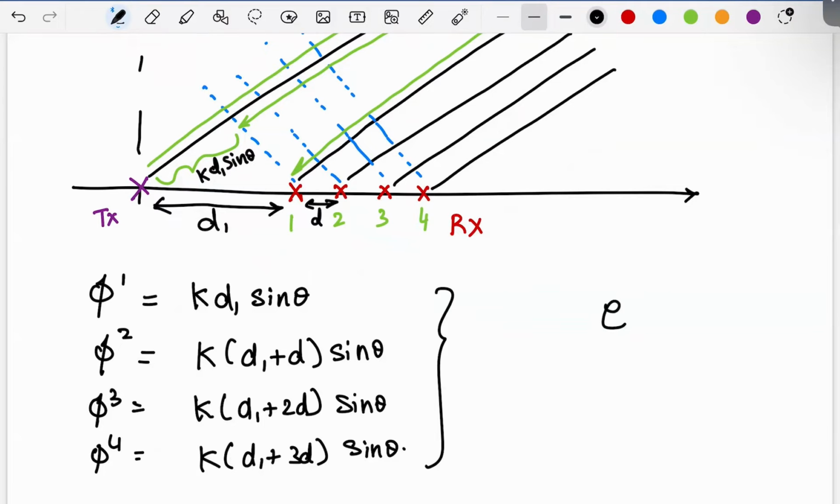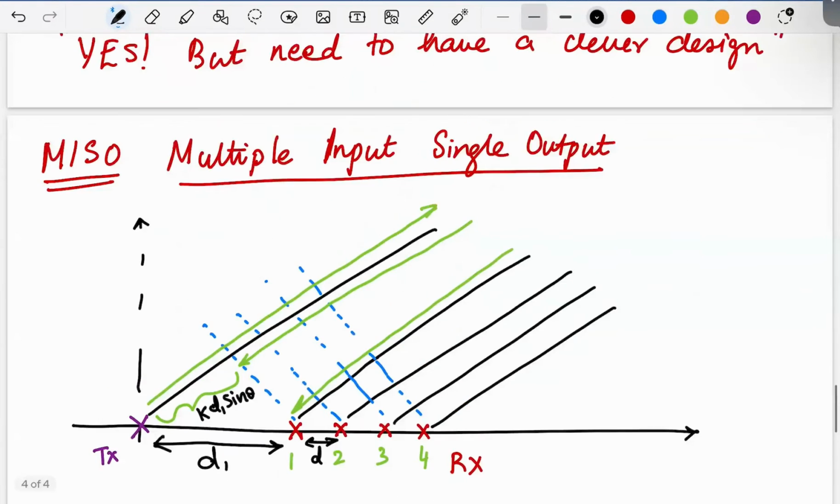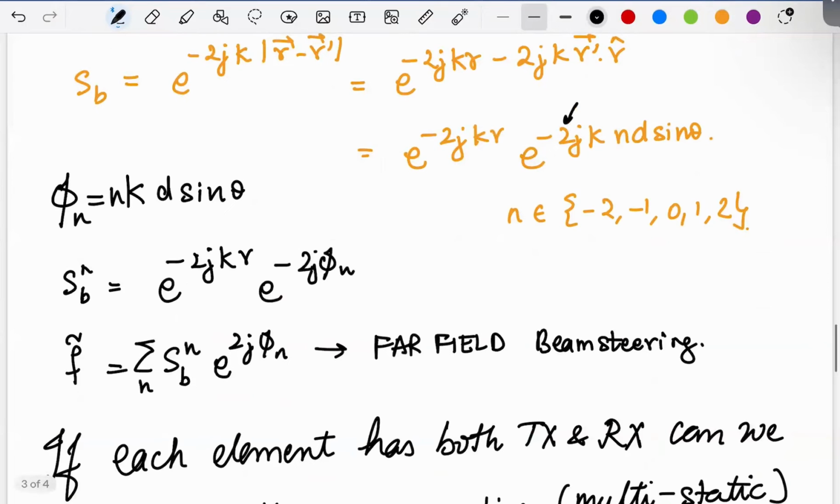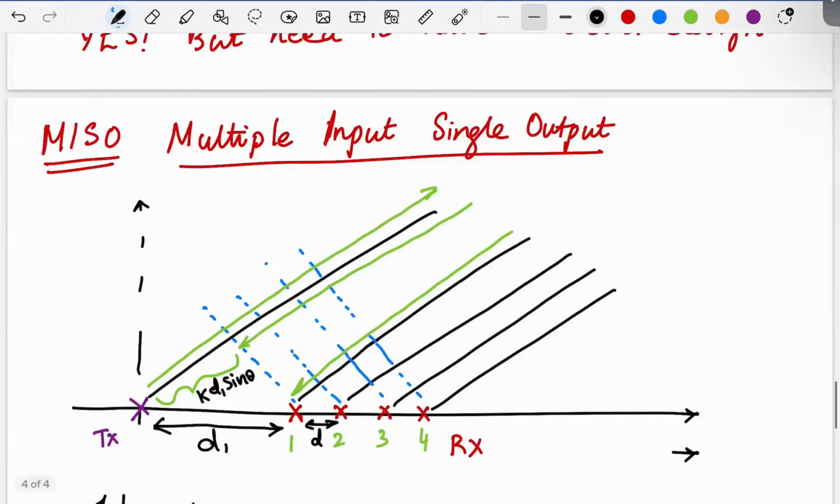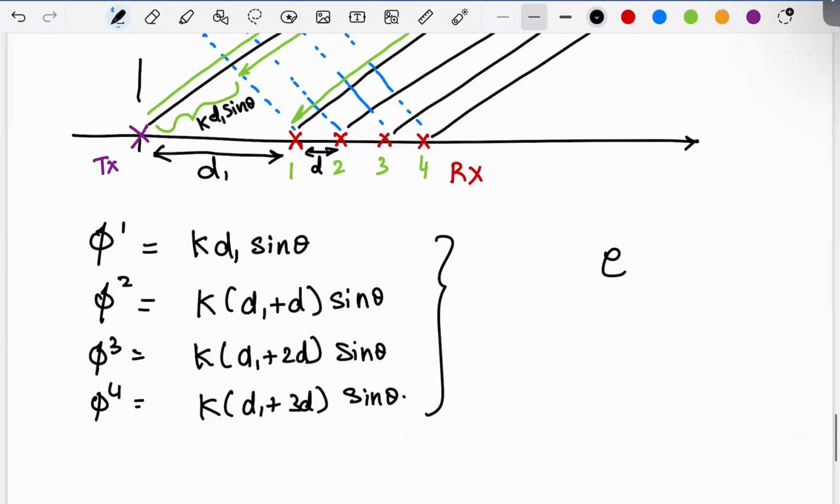In the previous case, we compensated this phase, which was 2j phi n. In this case, you do the same thing, e to the 2j phi n, and you can do nice beamforming similar to the previous case, right? So you take your measured signal, compensate these phases, and sum, and that'll give you your image.